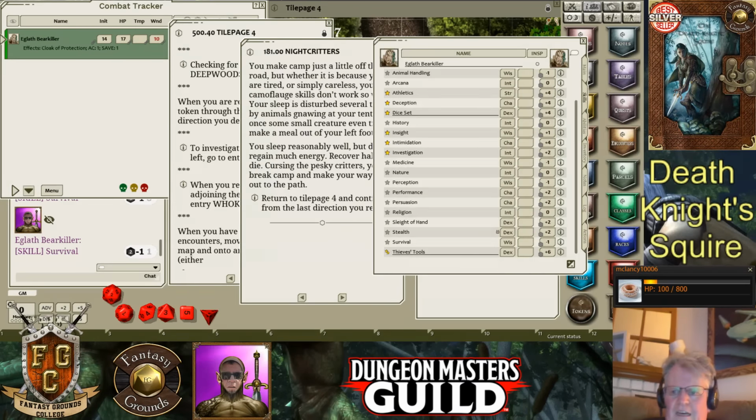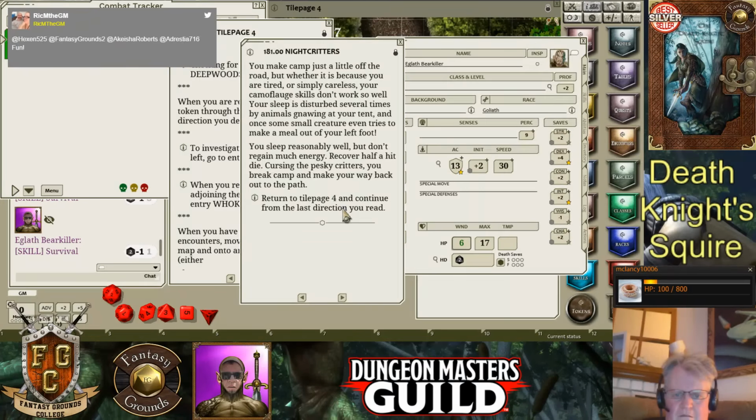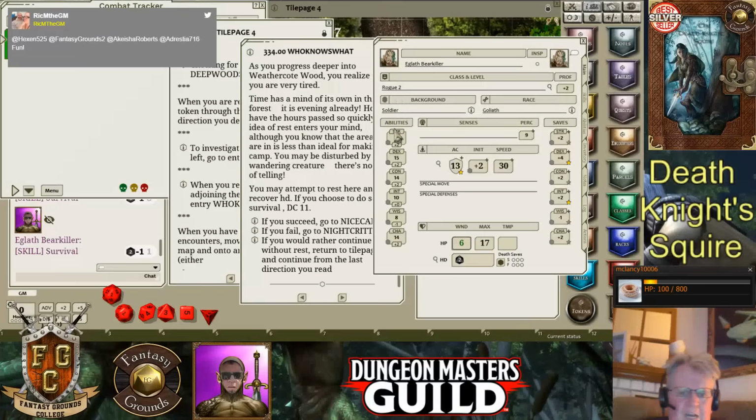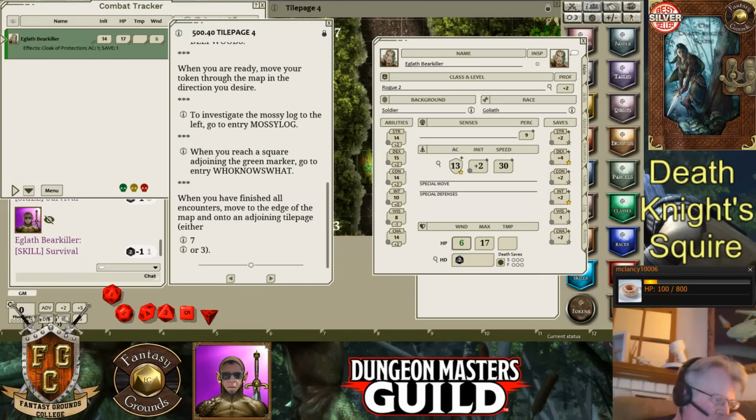Okay, so half a hit die is, I guess, 4? And do I lose the hit die? That's not clear. All right, I'm going to give myself 4 points, and I guess not lose a die. I don't understand what's supposed to happen there. Somebody actually emailed me that. Oh, that was you. Yeah, remember? You emailed me that.